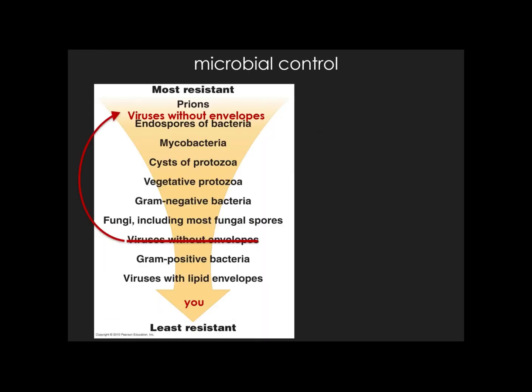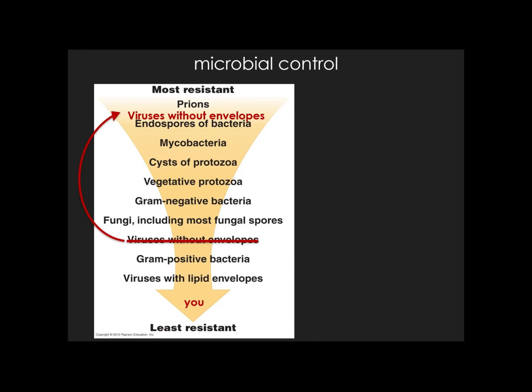As we wrap up this lecture, I'd like to just talk about microbial control in terms of how easy or difficult it is to control microbial growth. So not talking about whether something is microbicidal or static or lytic, but just talking about how given agents are killed and how easy they are to kill. So the most resistant microbes to chemical and physical disinfection are prions.